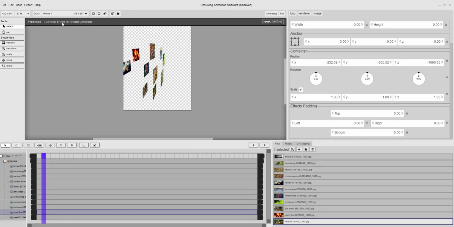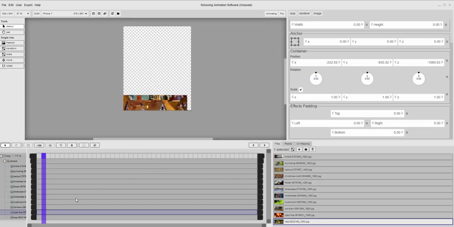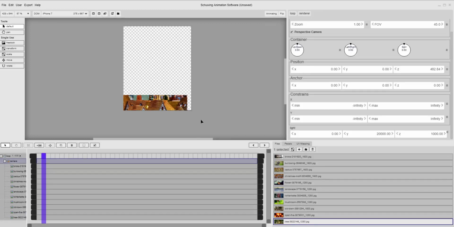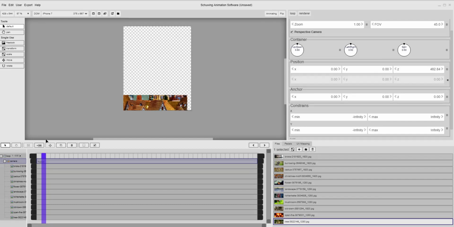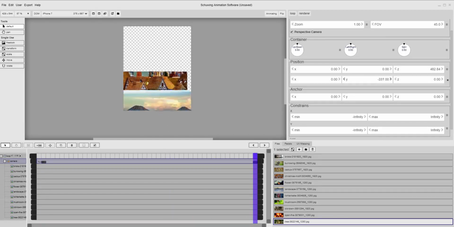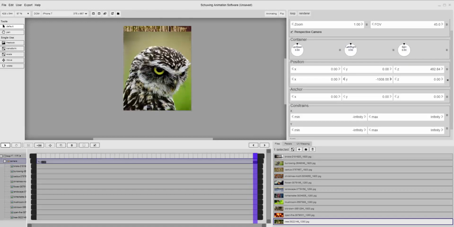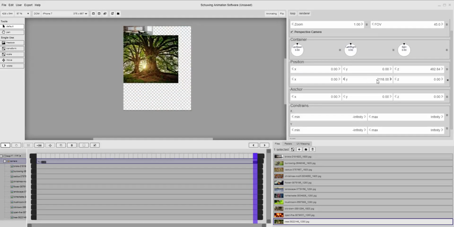You can see they're still in the same place, so that's pretty good right there. We're still free looking, so I can just reset the camera so that it's at the normal position. And then we're going to want the camera to look over all of these, so I'm going to animate the camera position. What I did was click on the camera layer, click on this menu over here, which will let you add an animation to the position. And I'm just going to drag the Y, so it starts off way above, and then at the end, I'm going to have it go all the way down. I'm holding down the Shift key right here so that I can move this faster.